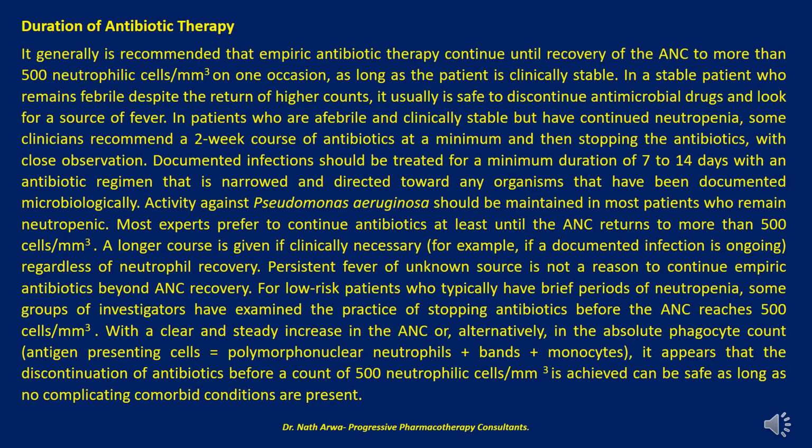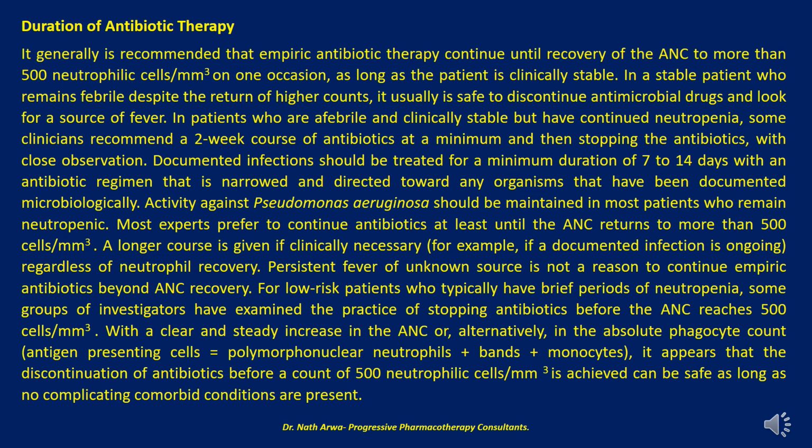Most experts prefer to continue antibiotics at least until the absolute neutrophil count returns to more than 500 cells per millimeter cubed. A longer course is given if clinically necessary, for example, if a documented infection is ongoing, regardless of neutrophil recovery. Persistent fever of unknown source is not a reason to continue empiric antibiotics beyond absolute neutrophil count recovery.